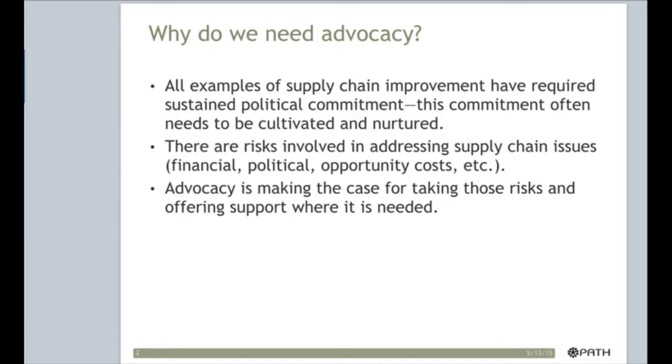Why? There are really significant risks, both political and financial, to adopting supply chain changes. From the most basic, or I would say easiest changes, maybe adopting some new types of equipment. We've seen challenges that countries have faced, even adopting new equipment that they haven't really used before, they don't have any maintenance plans for or technicians for, to a system redesign project at the other extreme maybe, which there's no guarantee that a system redesign project is really going to work. And so I think we have to acknowledge that although the need for change in supply chain is urgent, there are significant risks involved in adopting these changes.